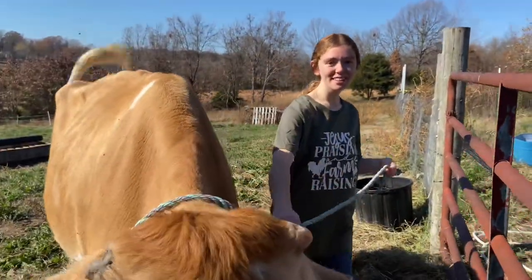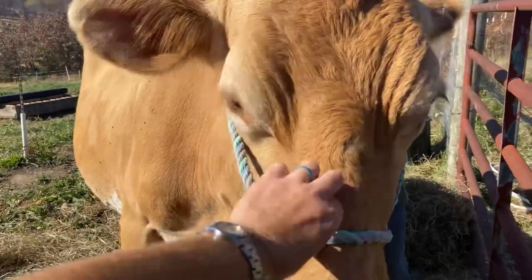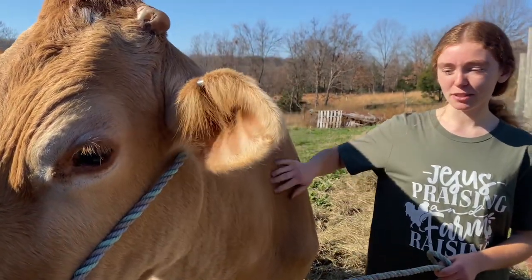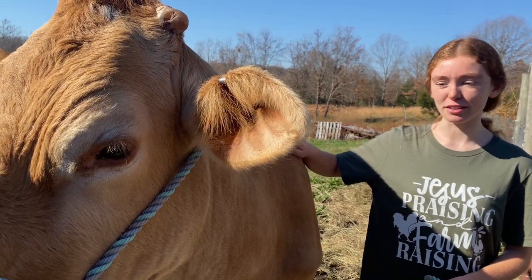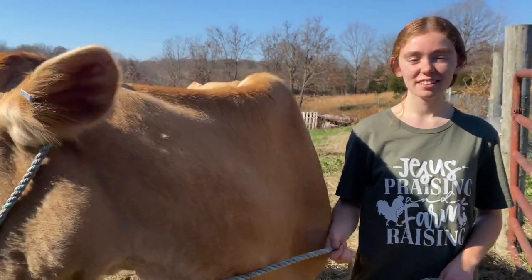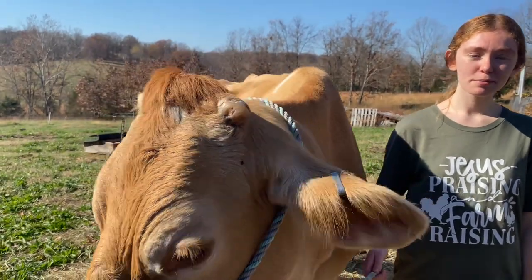Hi Taylor, can you tell us your cow's name? She came from an organic dairy farm, so she was used to going into a stanchion for milking, but we tie up our cows by the halter for milking in the pasture, so she's still learning that — but she's doing really well. She was on a machine for milking there, and she's adapting well to being hand milked. We think she may have been hand milked in the past before being machine milked.